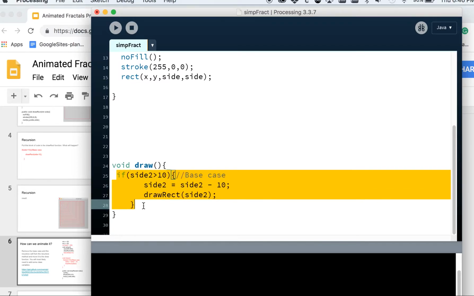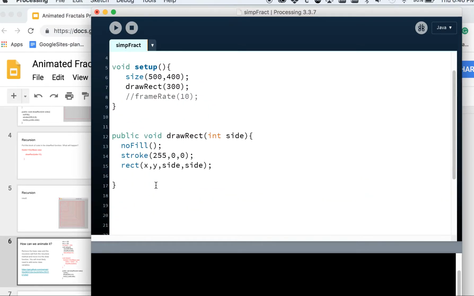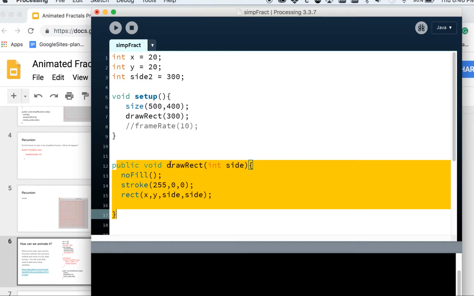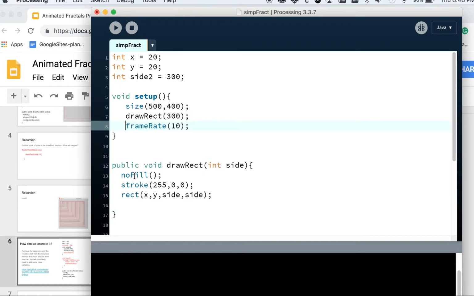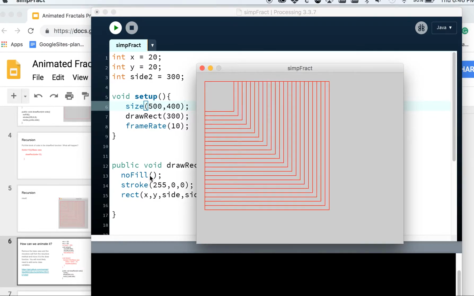This allows us to draw to the screen every time and slowly build our rectangle, instead of when we were doing it before, where it was all at once, just showing you the result. I can run this and you'll see it draw. It's pretty quick. You can slow that down by slowing down the frame rate. The frame rate by default is around 25, so if you put 10 in here, it's going to be a little slower. And now we can see that.